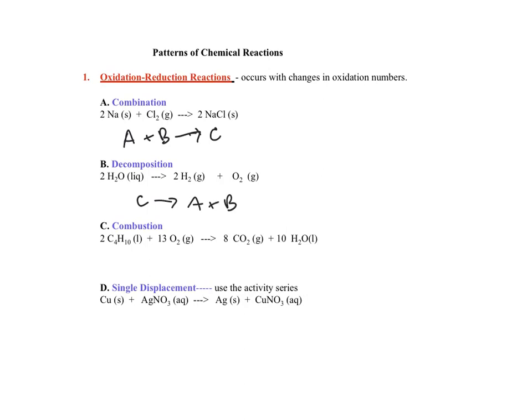And also, can't fit it there, so I'll put it underneath. Oxygen's -2, hydrogen's +1, hydrogen is 0, and oxygen is 0. So you can see clearly that this is an oxidation reduction reaction. So in other words, there's two ways to look at it. One is that it's just a simple decomposition. One thing goes to two, but the other thing, the fundamental underlying process, is the exchange of the electrons. All right, combustion is the one I wanted to show you in the next slide. It's kind of a fun, difficult example. And then also displacement, I showed you that already in the video, the big video for the chapter, and we'll look at that in a second.